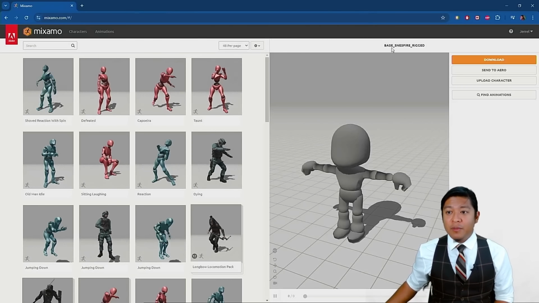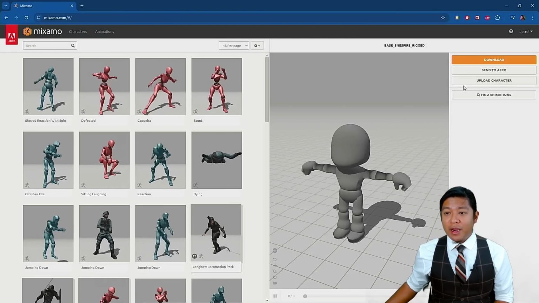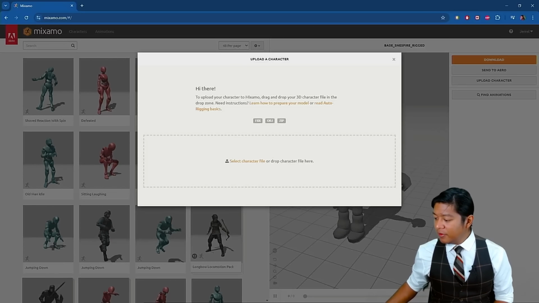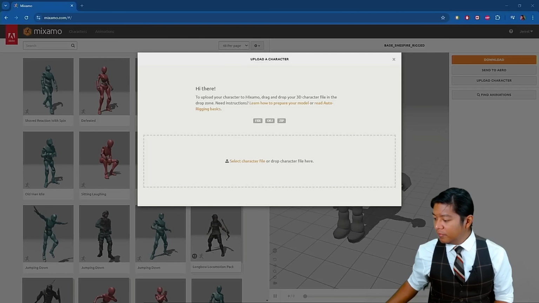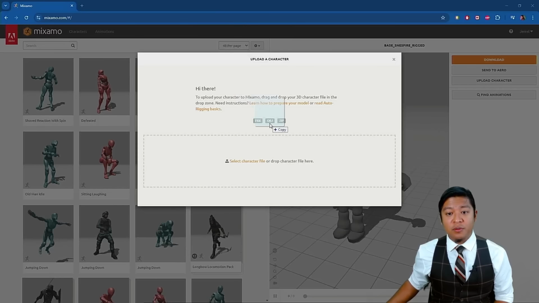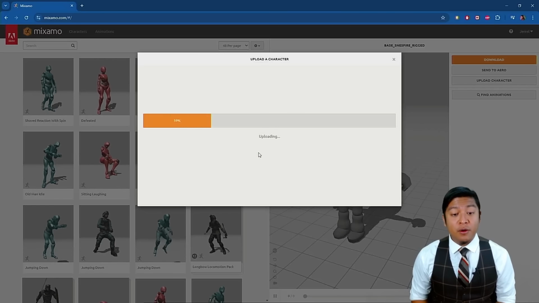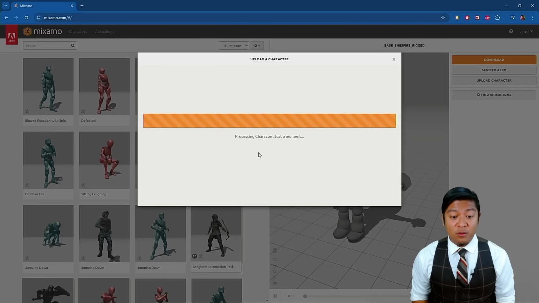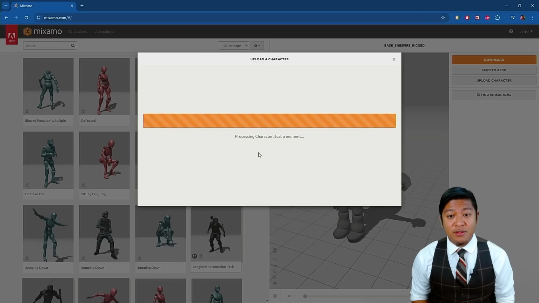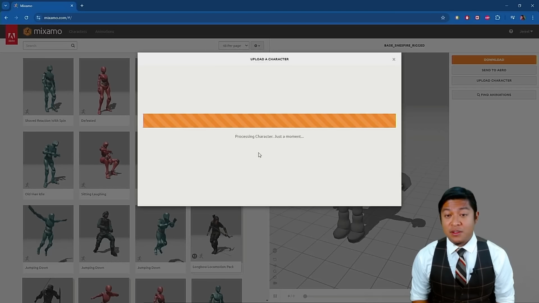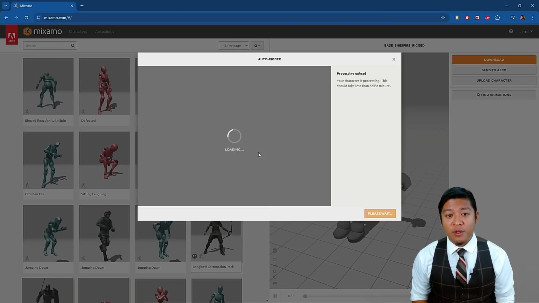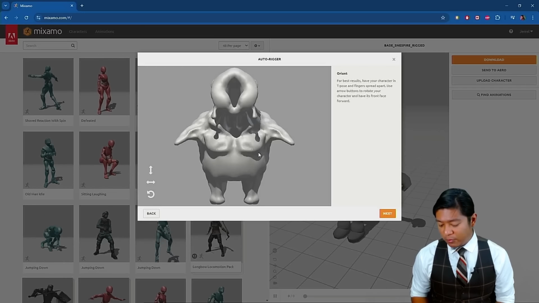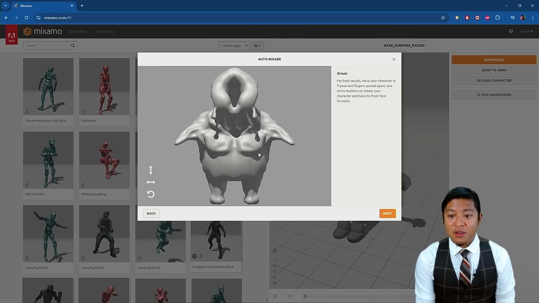Okay, here we are at Mixamo.com. Let's go ahead and upload our new character. I will drag and drop the file into the web browser here, which is monster2.obj. Now, this auto rigger will allow us to assign where we basically want to put our main joints. And if our character makes sense to the system, it will automatically put the bones in, and it will allow that character to be rigged with humanoid animations.